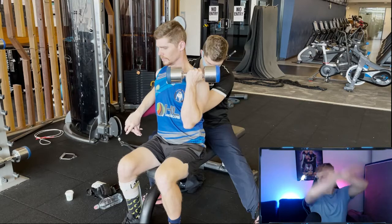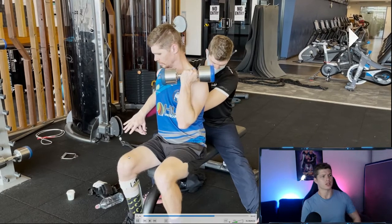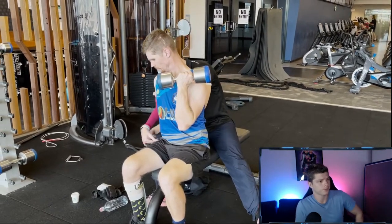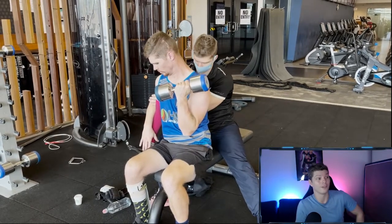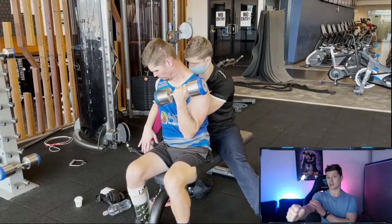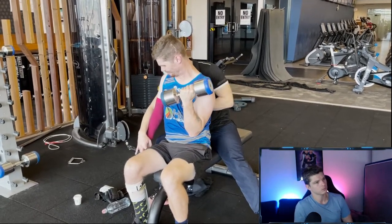Again, the rule that overarches everything, make sure they're safe, right? That's what we're trying to do here. So you can see as Bill starts to, here you go, that's still, yeah. So you can see here, as Bill starts to curl again, he's moving. There you go. So he's working on being able to extend his arm by himself. We'll do another video about him working hard there.